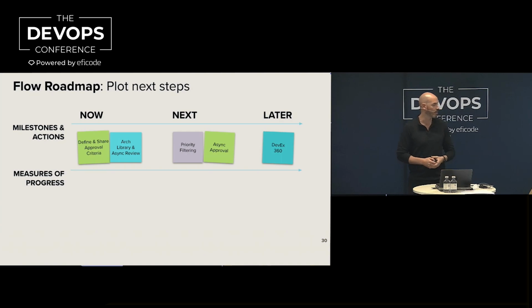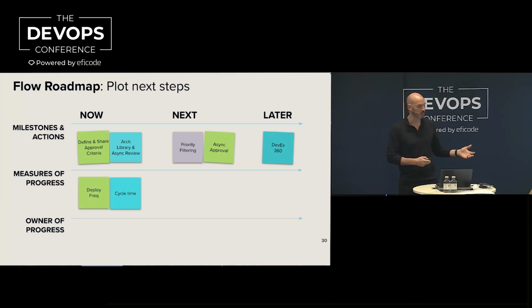And then we also want to understand, how do we know that we're headed in the right direction? So measures of progress is about understanding what is going to tell us that we need to pivot, or that we are done, or that we need to pull in some help. So that is going to be connected to oftentimes metrics, but it can also be milestones. It could be things that we achieve that tell us that we are heading in the right direction and we can proceed, or we need to speed up, or we need to go call in some help, or we need to invest in something different.